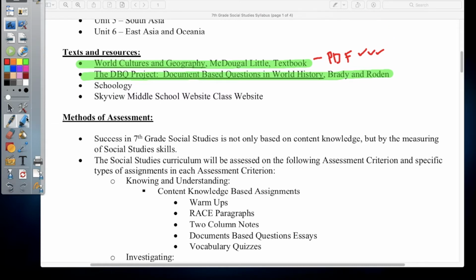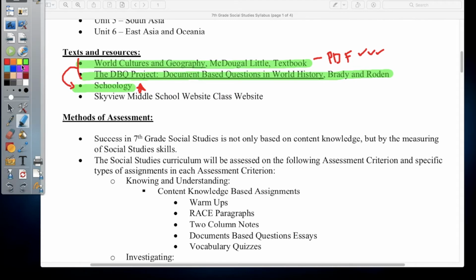And speaking of Schoology, right now it will be the most important one that we use, especially since we're doing remote learning. However long we need to do remote learning, until conditions return to safe levels, I will be posting all of these materials onto my Schoology page. That way you can access them really easily. It's all in one spot. You don't have to go anywhere else to get any materials. It's all in one location.